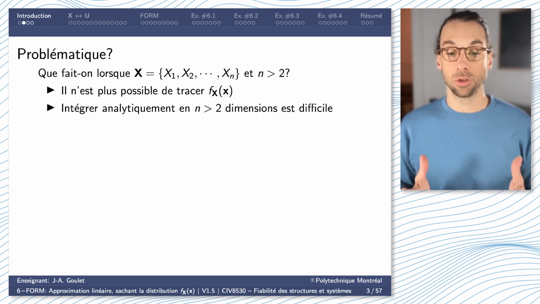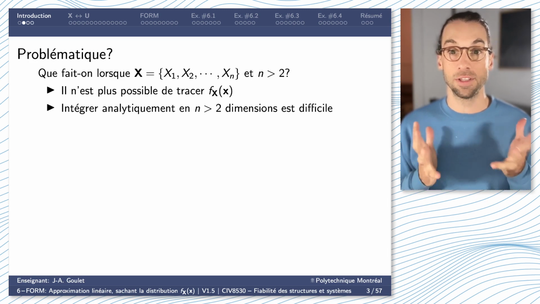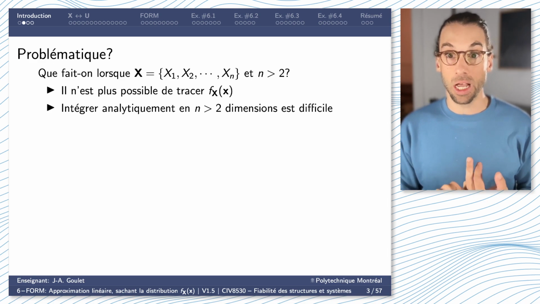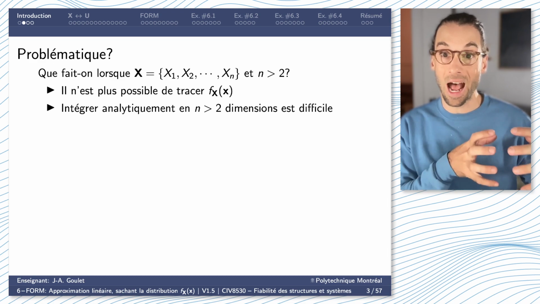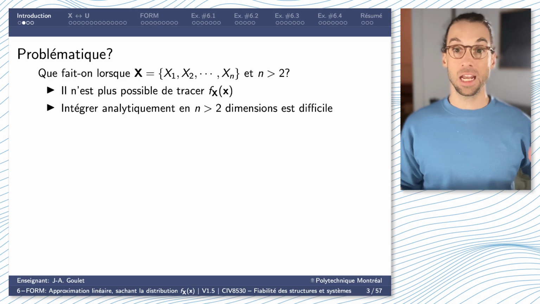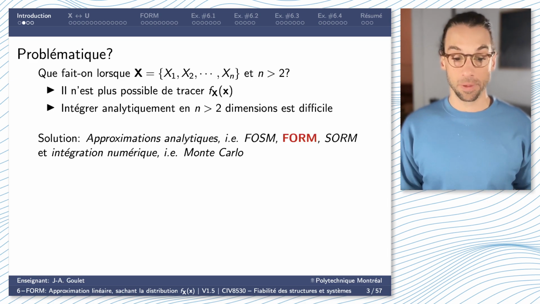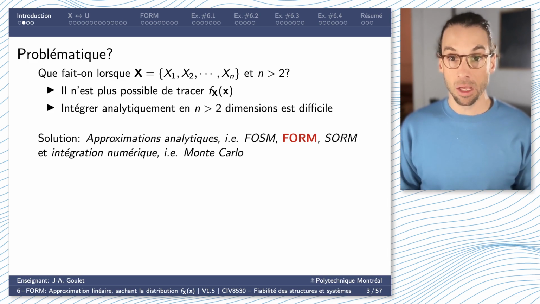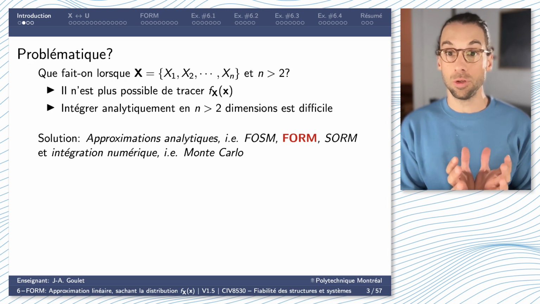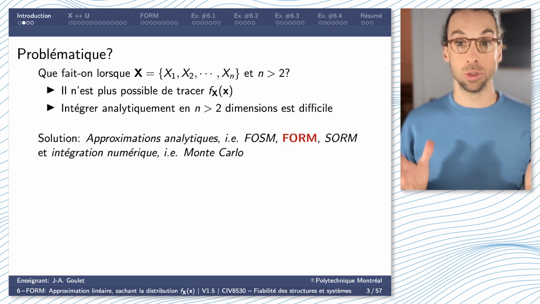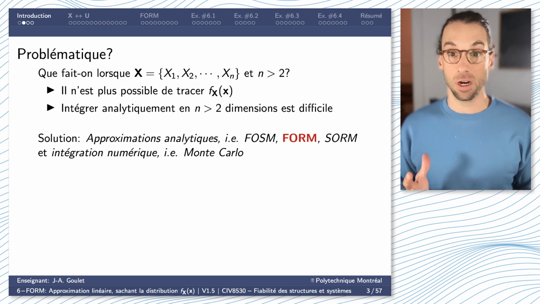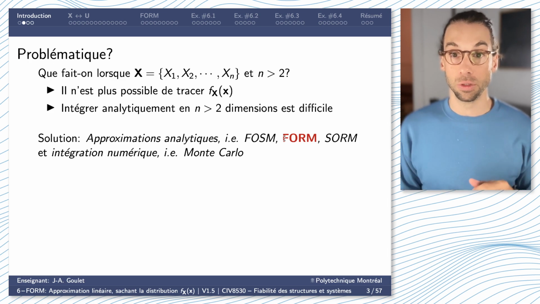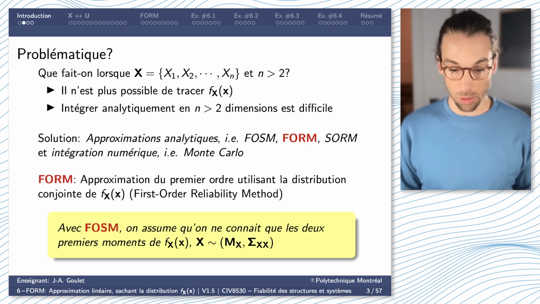So the problem we're trying to solve with FORM is: what do we do when our vector of state variables is large? We can't plot it anymore, and it's not going to be possible to integrate to evaluate the volume or hypervolume under my joint PDF that is in the failure domain. In those cases, we saw in Module 5 we could use MCFOSM or FOSM, but we didn't consider the full distribution. We only considered a jointly normal distribution describing our random variables. In the case of FORM, we're going to consider the full joint distribution that is not necessarily normal.